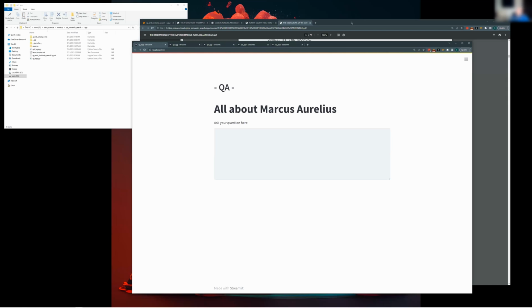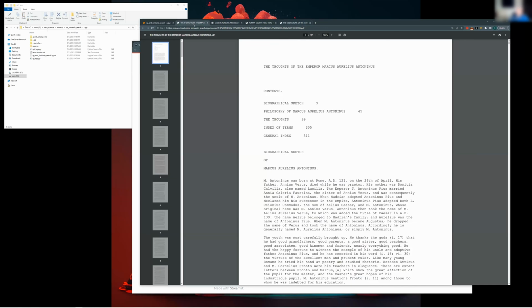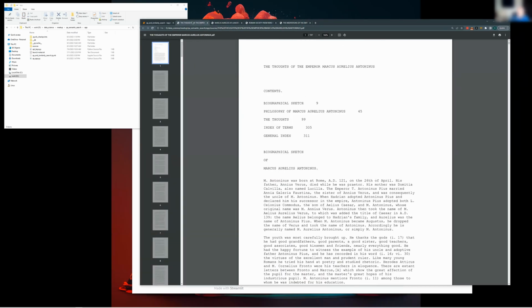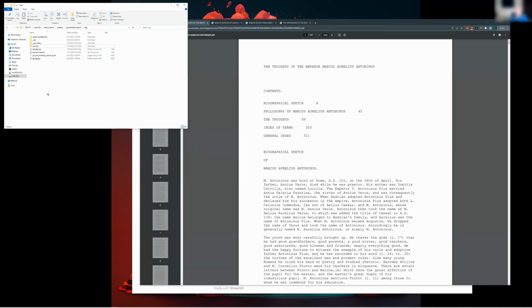I looked online for different subjects, and I found on the Gutenberg project 4 different books that had information about Marcus Aurelius. Marcus Aurelius was a Roman philosopher and emperor who lived about, I don't know, 1st century AD. All I needed was a large amount of text data.